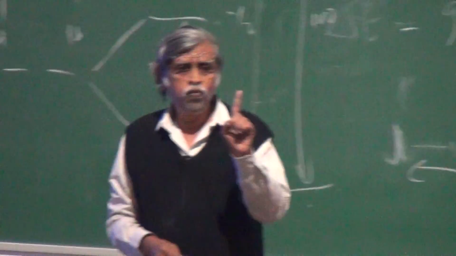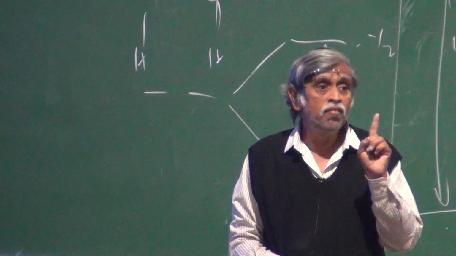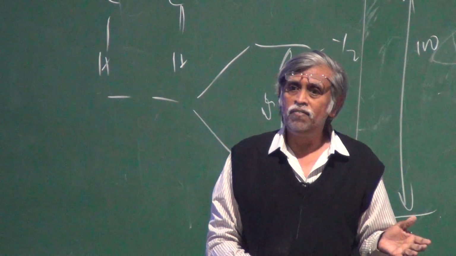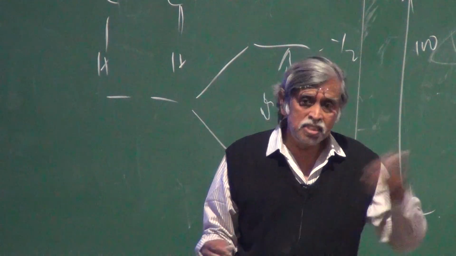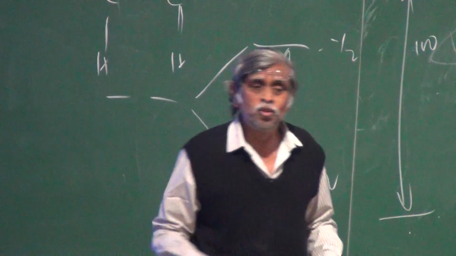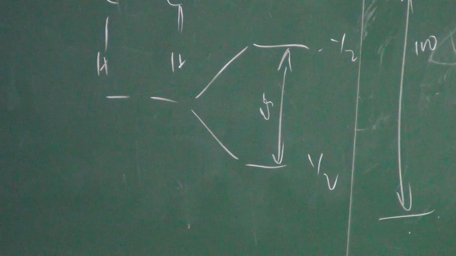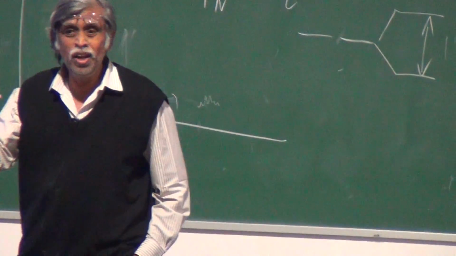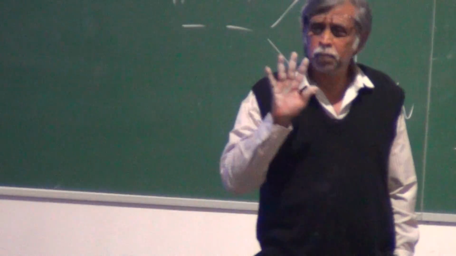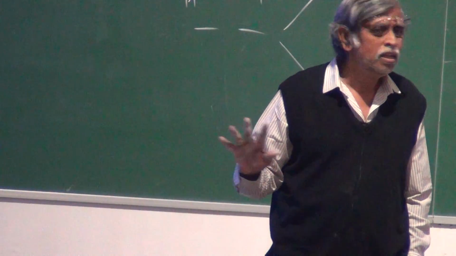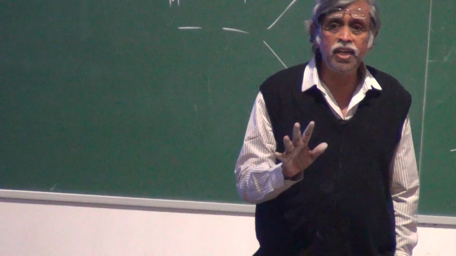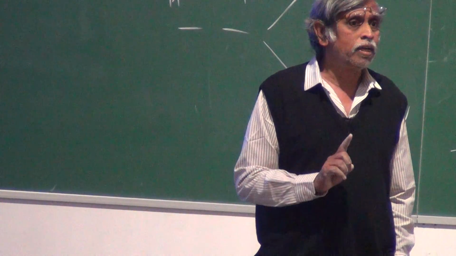That carbon has 4 hydrogens sitting on it. That can be a very useful piece of information. But if I already know that information and I'm looking for some other information, then this information becomes useless. I already know it and it is splitting the intensity. So then what do I do? I do proton decoupling. I can do proton decoupling when I already know this carbon has this many protons, and all these protons are simply splitting the carbon signal and making it so small that I have a hard time even getting it. In which case, it is better for me to do proton decoupling.